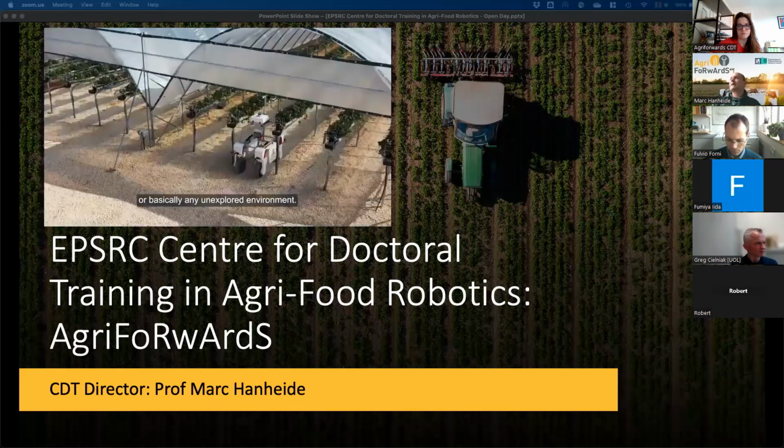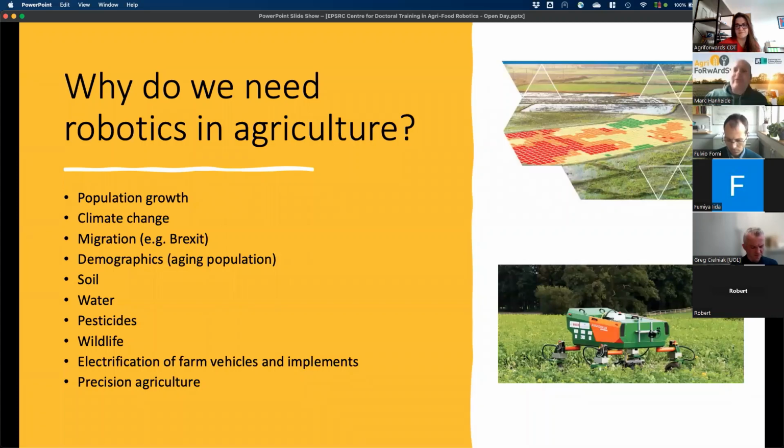So moving forward, when I get my mouse into the right window, a few words on why this is an interesting challenge. At the moment, not only the UK but the whole world is really struggling with massive population growth, climate change, and particular socioeconomic pressures here within the UK, where fewer and fewer people are interested in working in agricultural settings. So there's a real hope that through automation and robotics, we can tackle some of those challenges, and put food on the table for the growing population without having the impact on the climate that we currently have. Because of course, agriculture as a whole is one of the major contributors to climate change and has massive impacts on the quality of our soils, our water through runoff, and so on.